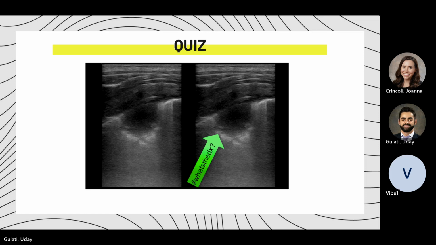So this is what I call a C profile. And can anyone guess what the C stands for? Consolidation. Yes, it could be atelectasis, but remember we talked about that B prime profile. So it's really just like a spectrum of that. What you're seeing is that you can maybe see some haziness and lines, but this thing is so bad, this irregularity, that it's just air trapped in that area. And when you have air trapped in an area of a lung, you'll see this really in your anterior blue points. It's really indicative of pneumonia.